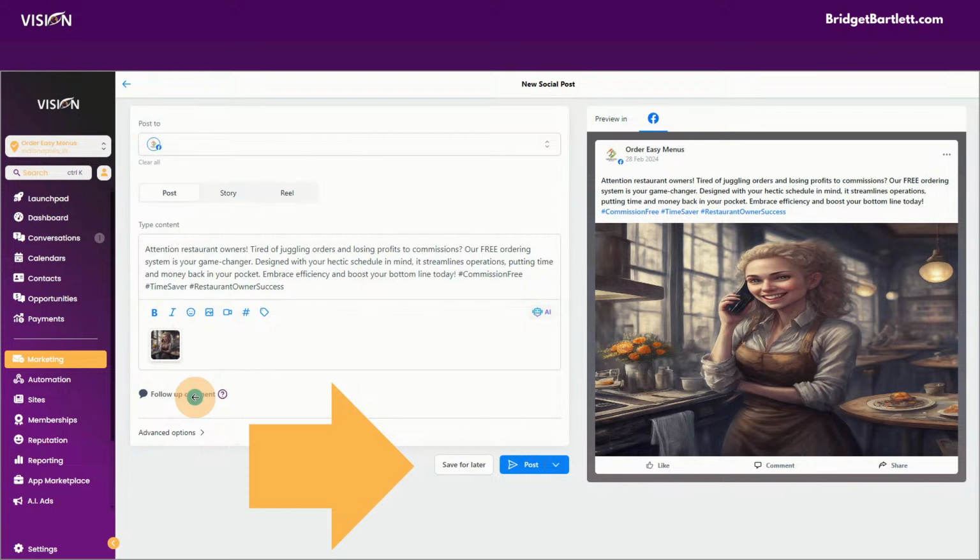You can even add a follow-up comment here, which is great so that you're not having to bury all of your posts with the link, because the Facebook algorithm does not like it when you are pulling members away from the platform. Most platforms are like that. So you can either save and schedule this or you can post now. Okay. So this is a real easy way of just quickly getting some content out there. Plus, it looks really great.